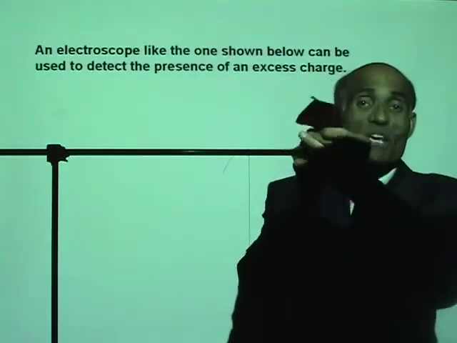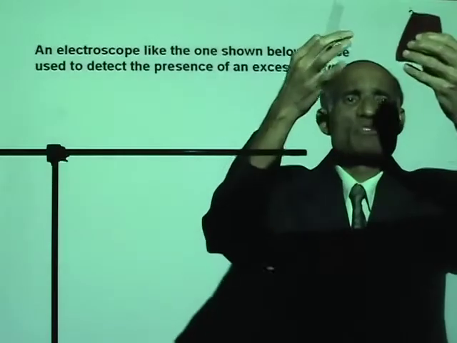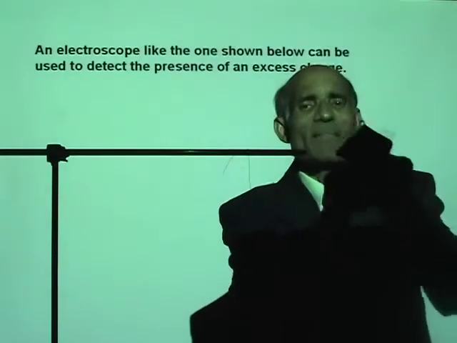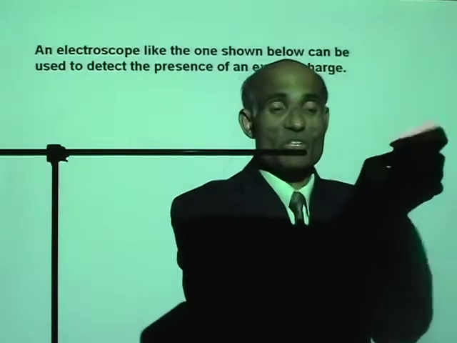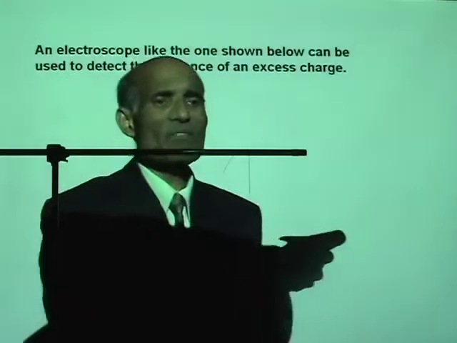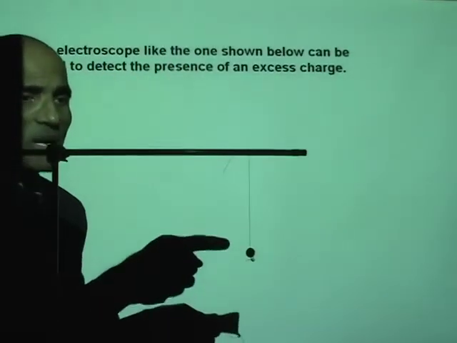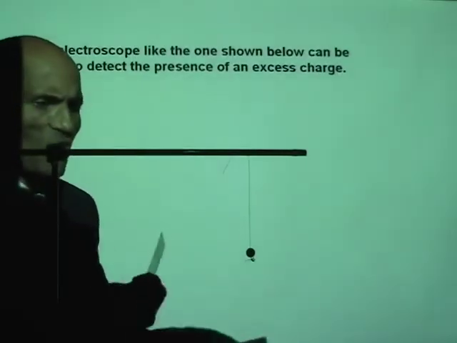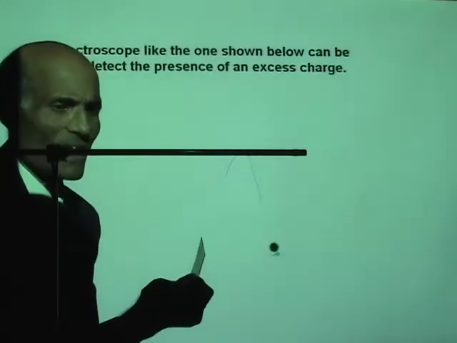Now, what happens is, when you rub, some electrons from this wool are going to transfer onto the plastic. That means the plastic will get some excess charge. I hope it does. Let's see if it is going to work. And I have a very light ball suspended here, and I'm going to bring this charged object near it. See what happens? Watch what happens. Look at that.